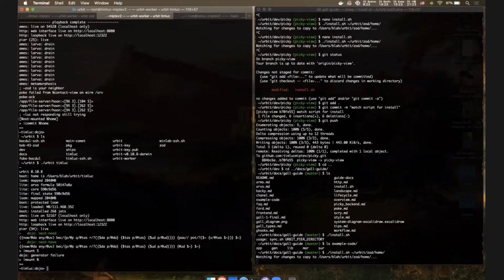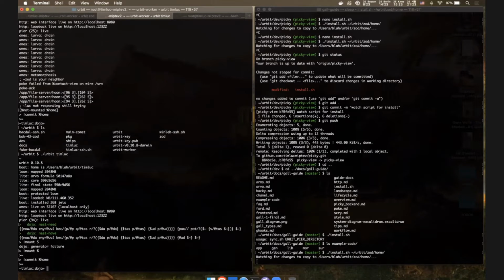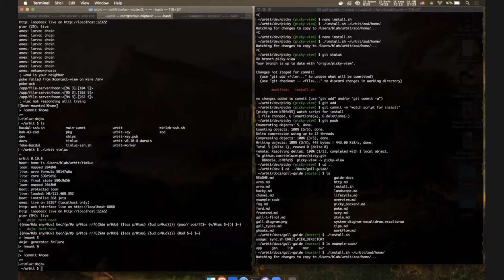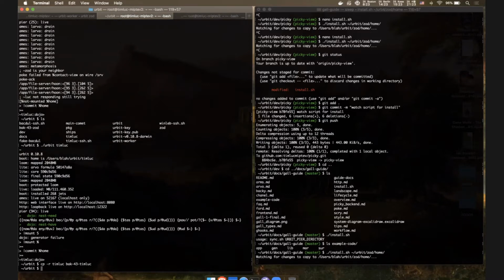We're going to mount and then actually run commit one more time, so it's the last thing in there. Copy our timluc to, I'll just call it back. I just do whatever version of Urbit it is, which is 0.143 or something. So now we've got that, and then I'll just do our timluc.